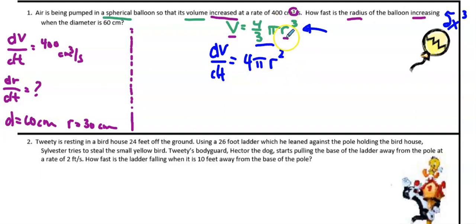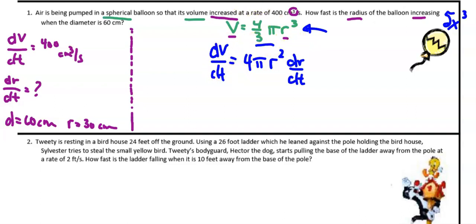Now remember, we took the derivative of the radius with respect to time. So we have to now do dr dt. So every time that you take the derivative of a variable with respect to time, you must always do this. You must always do this, if it's changing with time. And you can think about, if a balloon is blowing up, then yes, the radius of the balloon is changing, and so is the volume. There's an example that we're going to do a little bit later on where not everything changes, and so we can immediately plug right in. That's why I wasn't able to plug the 30 in right now, because the radius changes as the further I blow the balloon up.